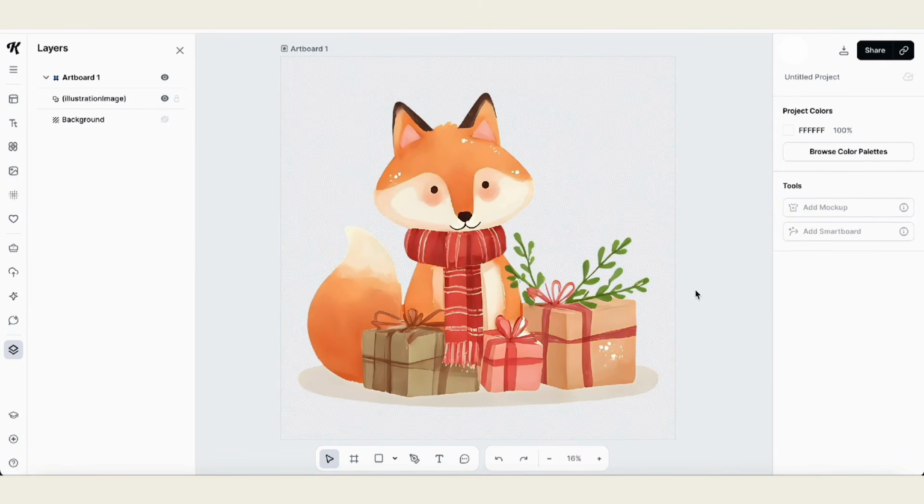And I do use Kittl to do this because I have a Kittl subscription, but there are other tools you can use online to upscale your PNGs quite easily. A lot of free programs out there, but I personally feel like the combination of Kittl and Canva is amazing. I have subscriptions to both, and I use both of them daily, and they do work nicely in conjunction with each other. So that's what I would suggest if you really want to get into this digital art game. Having both subscriptions is a real lifesaver.